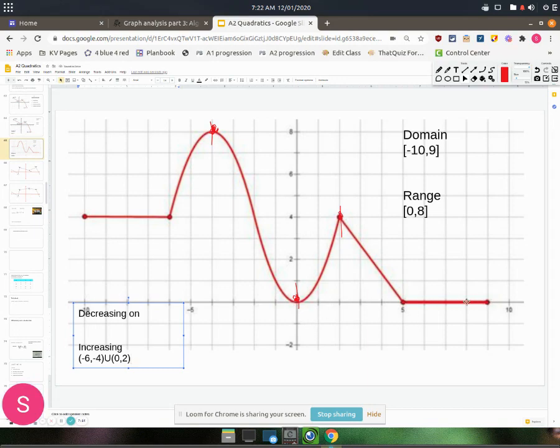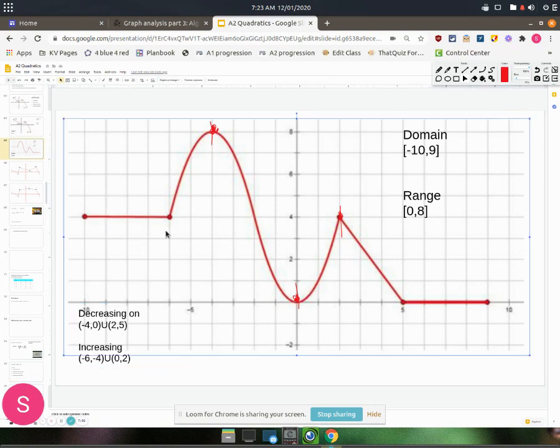And then over here, not increasing or decreasing. So decreasing would be from here all the way to here, which is going to be -4. Remember, that's where we left off on that one. -4 to 0. And it's also decreasing from 2 until it gets to 5. Okay, so this set right here and here, even though it's in the domain, the function is not increasing or decreasing on those little intervals right there.